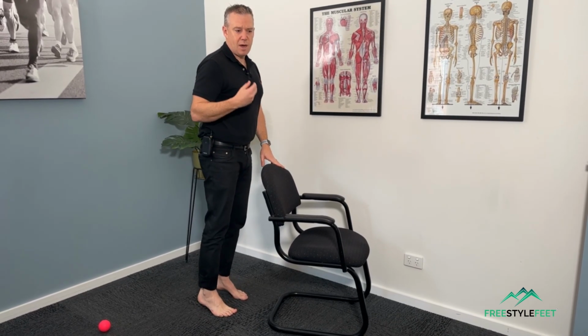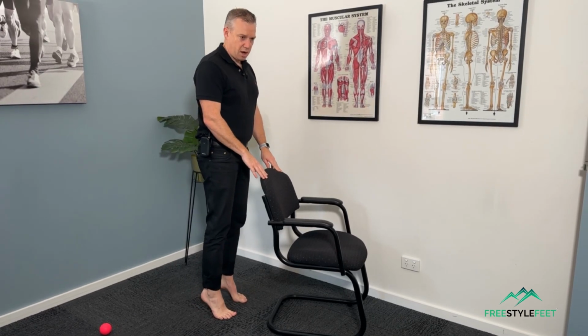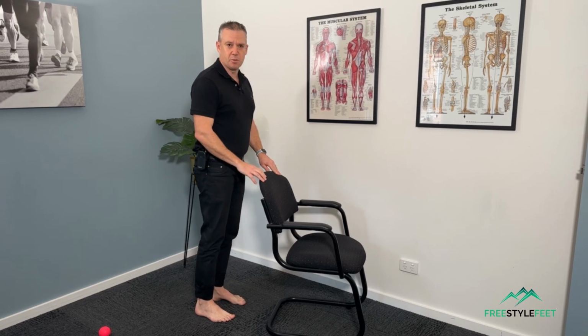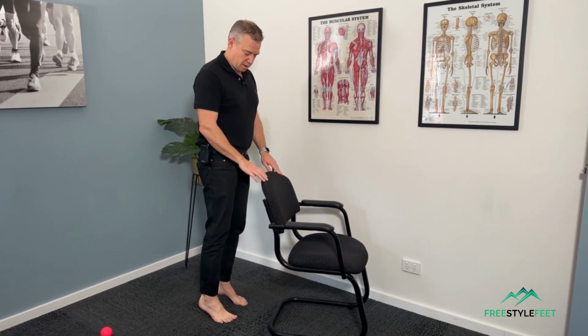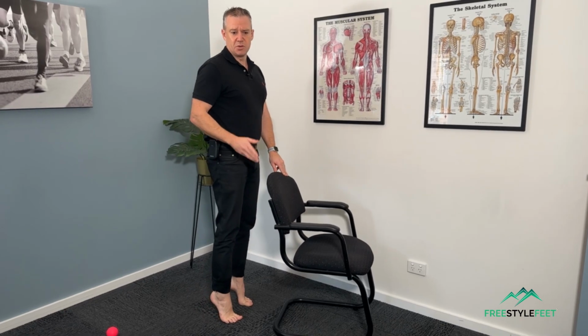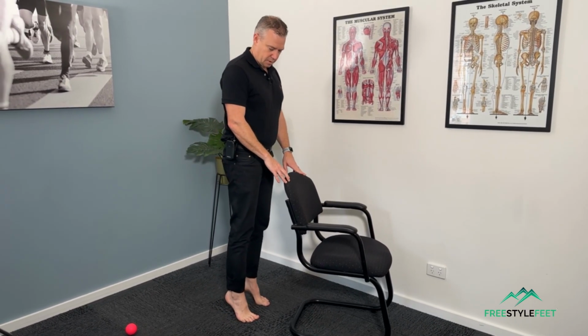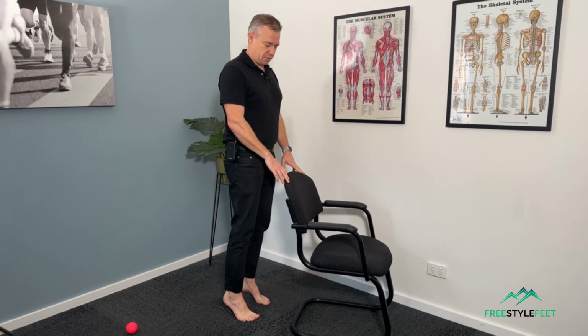Now, if you have pain underneath the balls of your feet, which can be quite common, some padded surface, so carpet, soft carpet would be ideal. You can do, of course, all this with your shoes on. We're only really doing it with our shoes off so we can do the ball massage underneath the feet. That's really important.